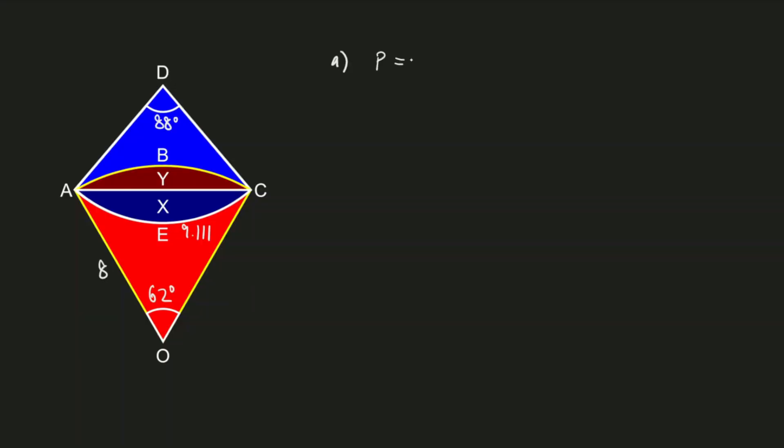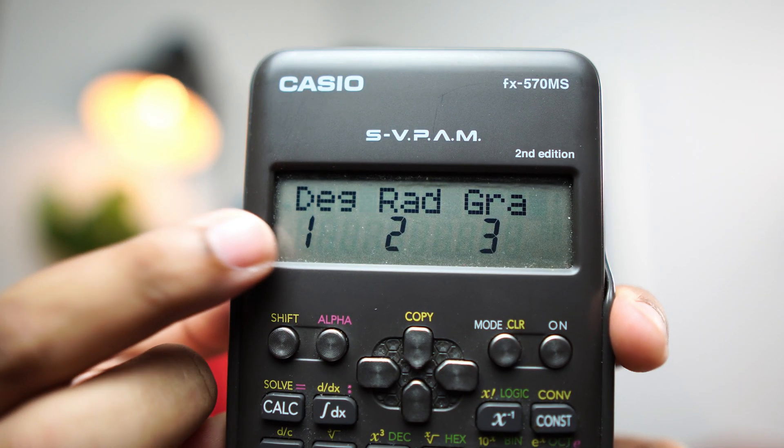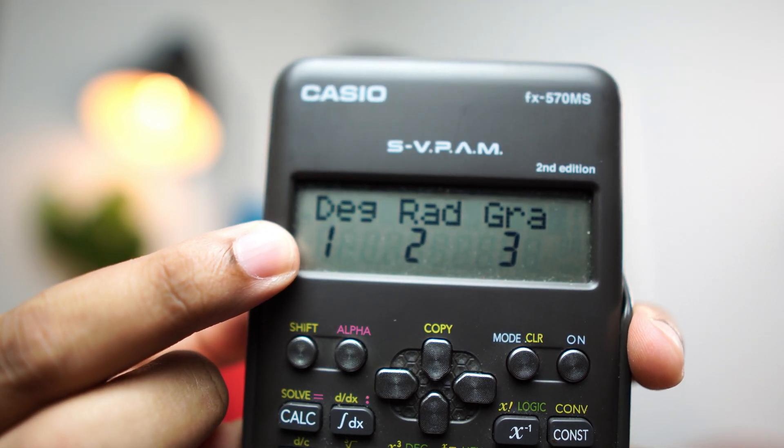Let's find the perimeter of the shaded region Y. Here we simply apply the formula P = rθ, which is the length of arc ABC, plus 2r sin(θ/2), which is the length of chord AC. θ here should be in radians since it is on its own, and sin(θ/2), θ should be in degrees because it is part of sine. Again, this is assuming that your calculator is in degree mode, which it normally is by default.